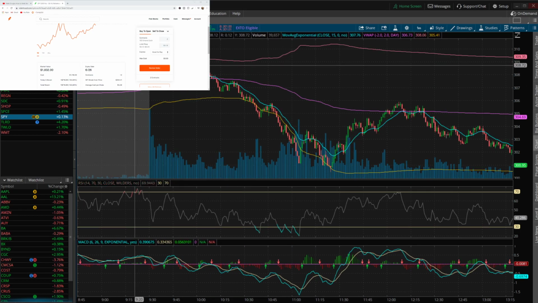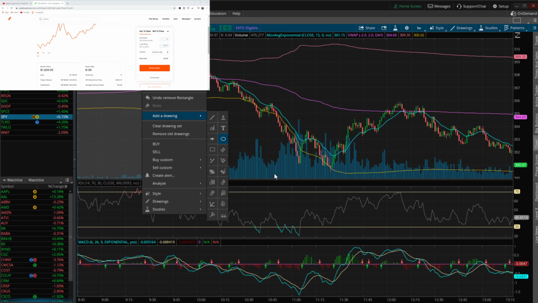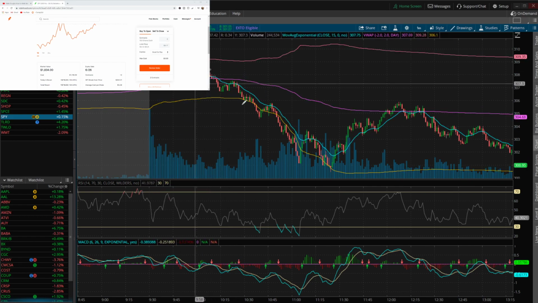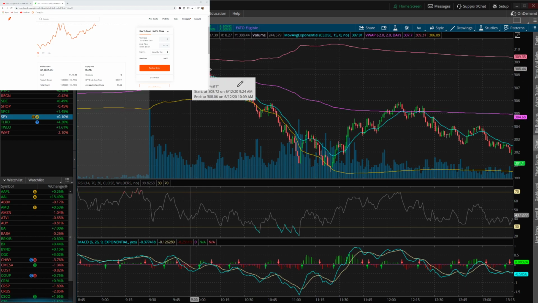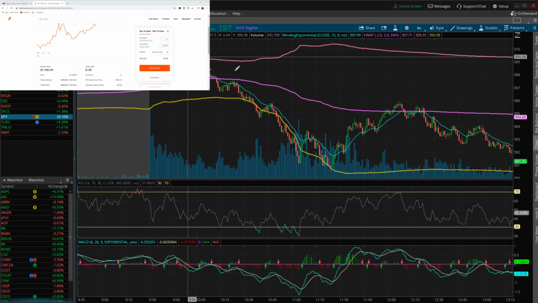Now, what do you guys notice here, for those of you who are in my academy or for those of you who have been trading a while? We have a head and shoulders pattern. Now, something to learn about patterns in general is the longer the time frame, the stronger the pattern is. So we are looking at a 1 minute time frame. The pattern's not the strongest. It's not the best here, but it's something I'm willing to take a gamble on.